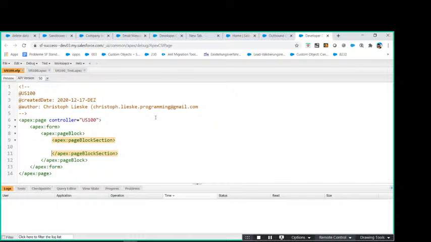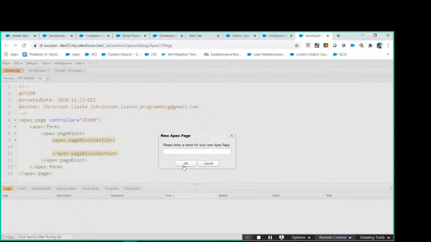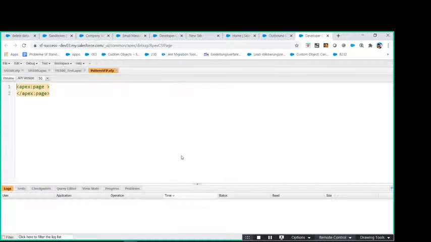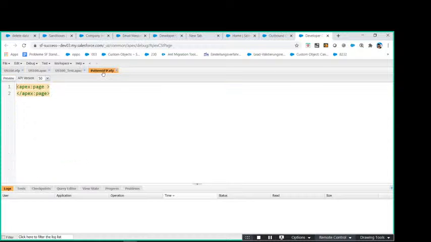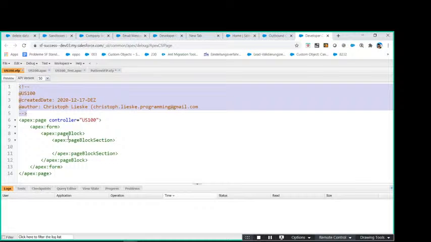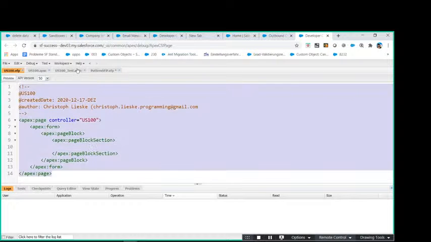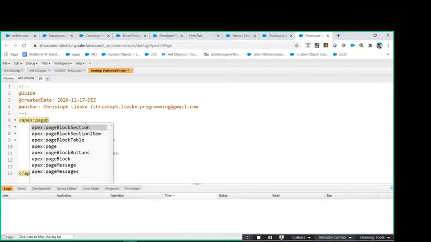So let's say we will create another user story or another page. Visualforce page is like a pattern. Pattern Visualforce page. Yeah. I would say it's like this. It was relating to the user story 100. It's fine in my opinion. And also it's gonna be this stuff, okay? But we are just taking out the controller. Yeah, it's maybe like a pattern and nothing more.